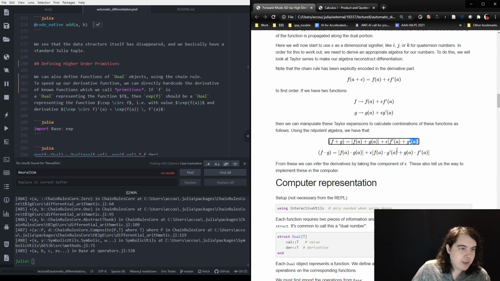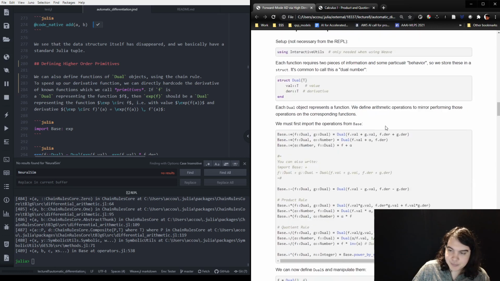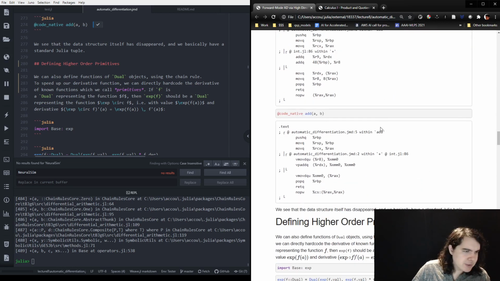The same way that we started defining the value part of adding two dual numbers together, and the value part of multiplying two dual numbers together, you do your calculus on this as a function of a, and then you get your value and your derivative portions for how the rule should be for the dual number. If this still seems a little weird, and you're not exactly getting how this gets back to calculating derivatives of a function, we'll get back to that in a sec. Right now we're just defining the algebra. My claim in the next portion will be that if you define this algebra, then you'll get the correct value and the correct derivative out.